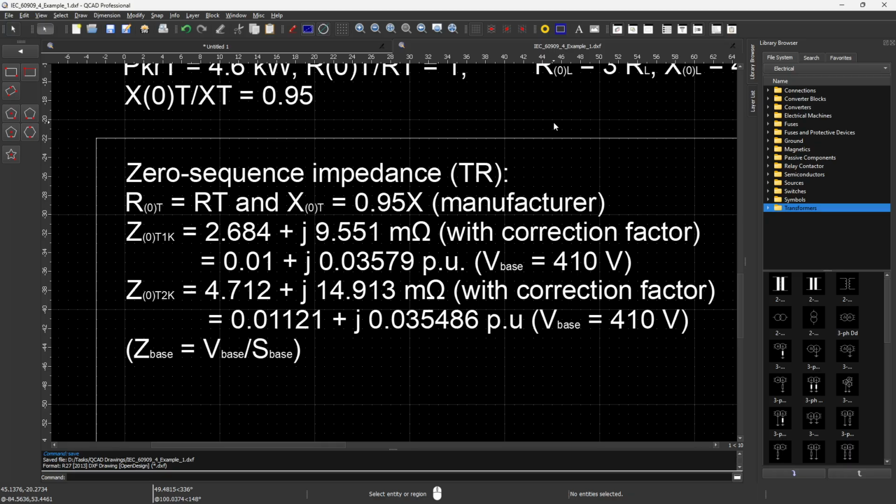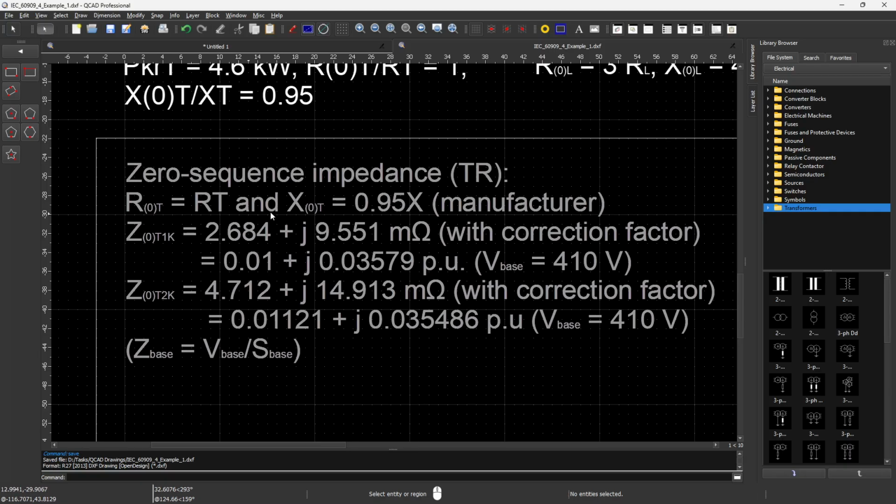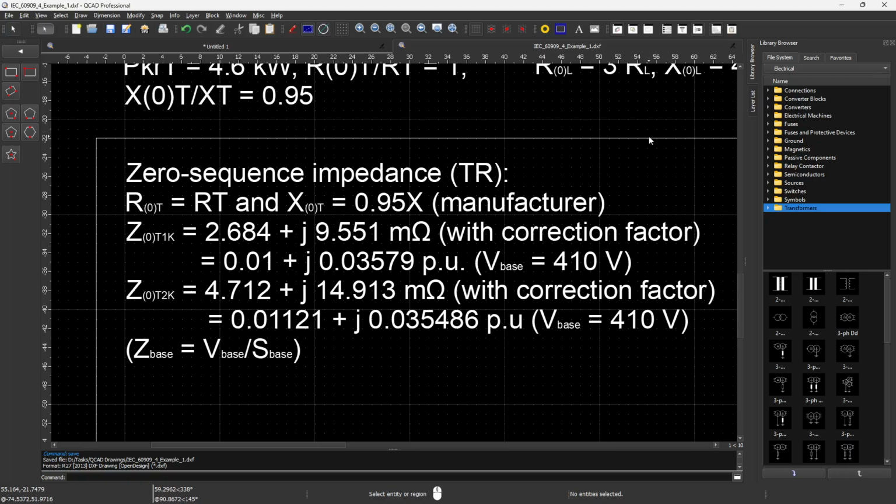These relationships are given by the manufacturer. So if we include the correction factor of the transformer impedance and calculate the impedances, we will see that the values in terms of per unit are given as follows here: 0.01 and 0.03579. Similarly, for the second transformer, it's calculated here.